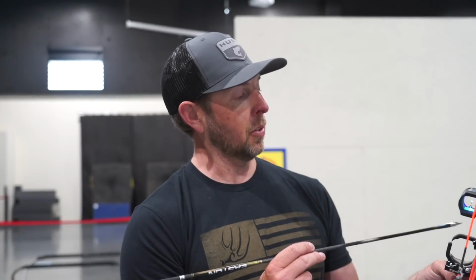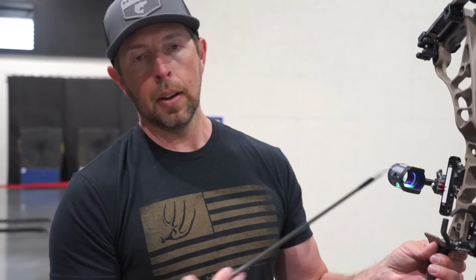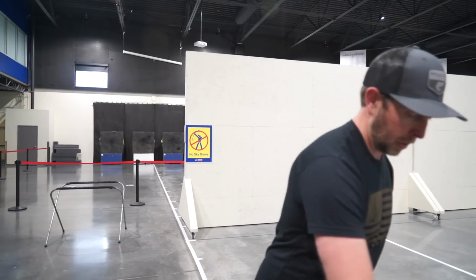I really love the sight picture in this setup so far. I've never shot a single pin, or this is technically a double pin. So your top pin might hit at 30, and your bottom pin might hit at like 43. So that's the Ventum Pro.